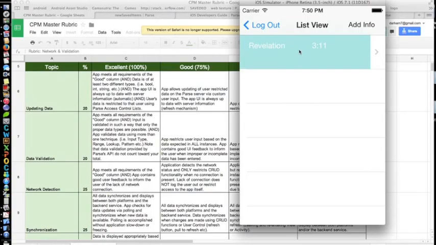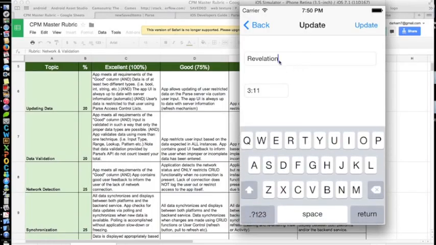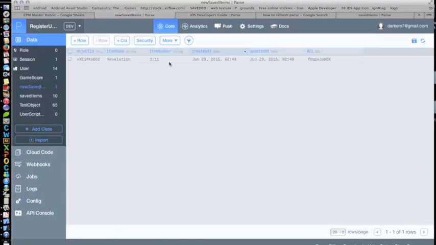Okay, and so the custom user interface here to update info, I can change it. First, let's look on the Parse here, and we have the new entry, and the deleted ones were deleted, and the new one added.